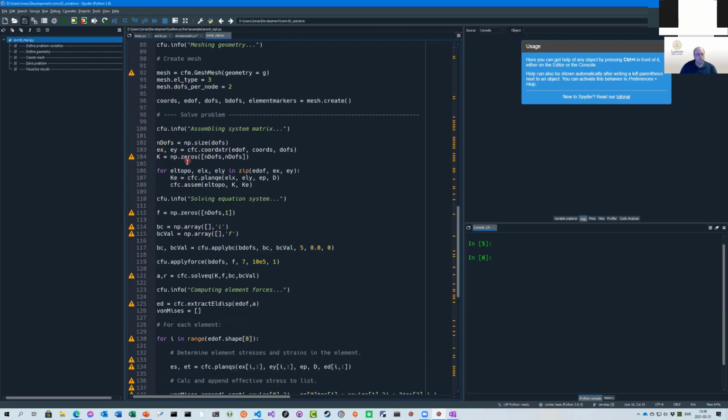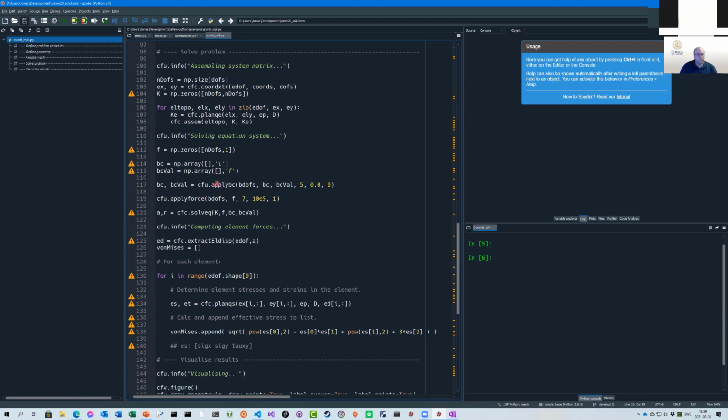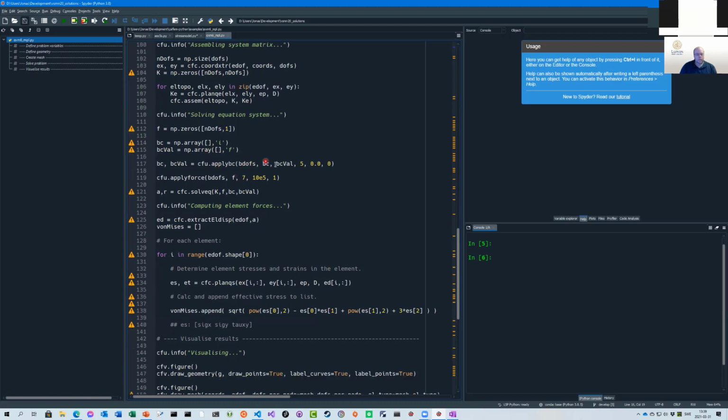Here we assemble the system matrix, EX, EY coordinates, and then we loop over all the elements here and assemble them into our global stiffness matrix. We create our force vector. We create boundary conditions here and the values for boundary conditions here. We apply boundary conditions here at marker 5, and we specify that both degrees of freedom should be 0.